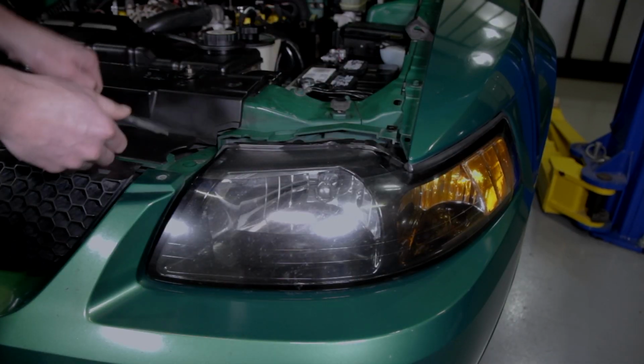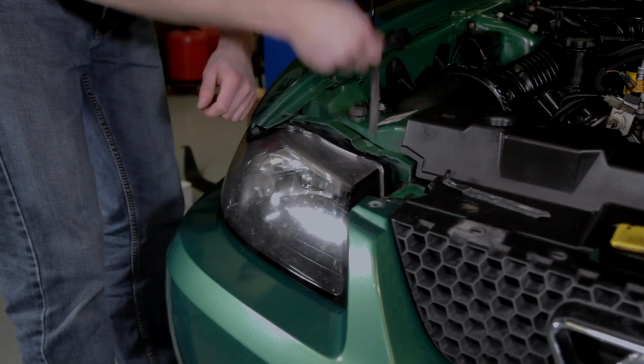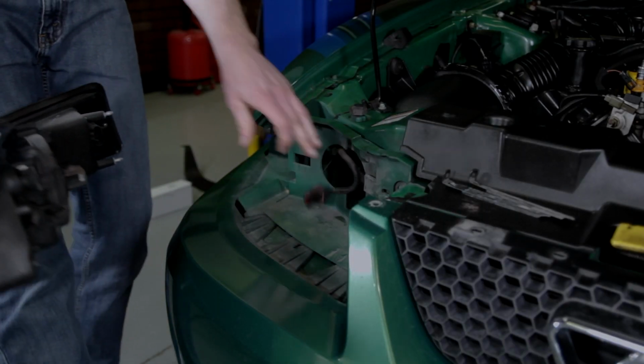Removing the headlights helps out tremendously with this install. Simply pull up to remove the 2 metal headlight retainers. Carefully pull the light forward, disconnect the electrical connections, and then set the light aside. Of course, do the same for the other side.